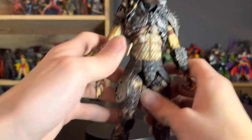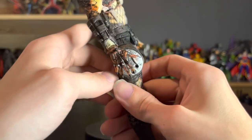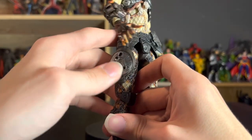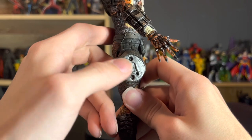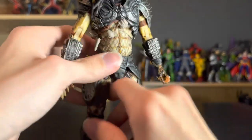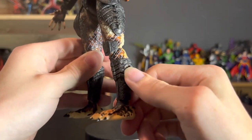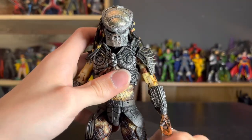It looks great — you know, it's got all the netting, and the little holster for the unextended disc, which looks pretty good. But you've got to really stretch that out — that's one of the main problems with the figure: the disc holster not being able to hold the disc immediately. And then you have the recycled City Hunter legs, because of the net launcher port right there. But yeah, this guy's mainly just more of the same.